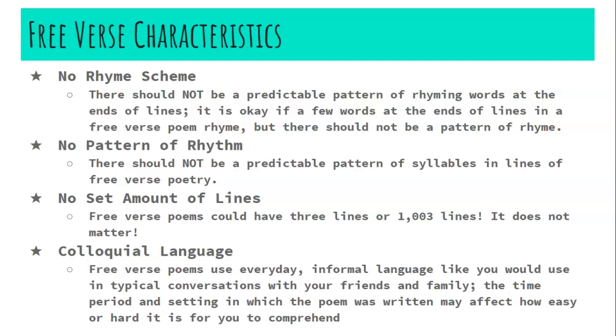There is no set amount of lines. You could have 3 lines in your free verse poem, or you could have 1,003 lines in your free verse poem. It really does not matter. Okay, you could have 1,000,003 lines in your free verse poem. That is up to you as the author.